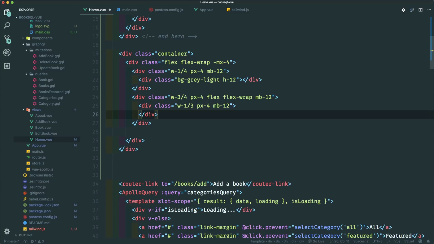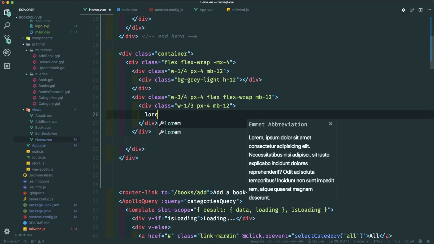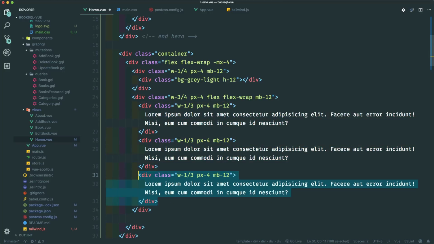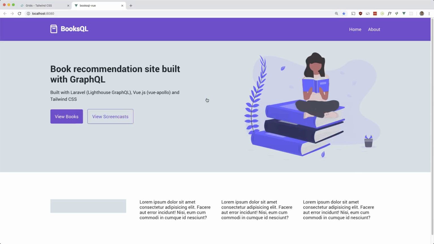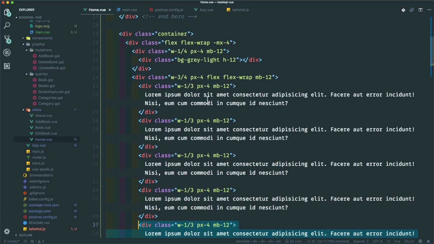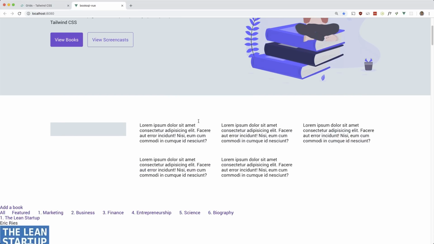Let's see how this looks. Let's just say lorem 20 or something, and let's add a few. See if that works. Okay, that is looking like what we want. Let's add a few more, see if it wraps. And it does. So that is looking like the layout that we want. Cool.